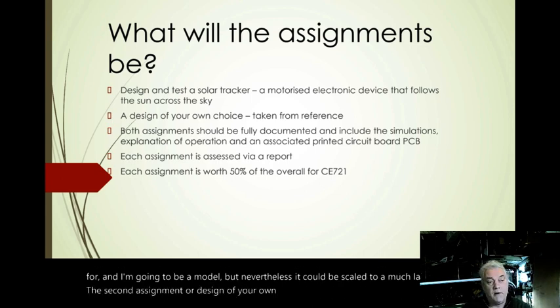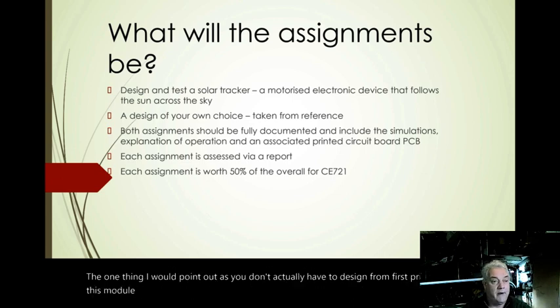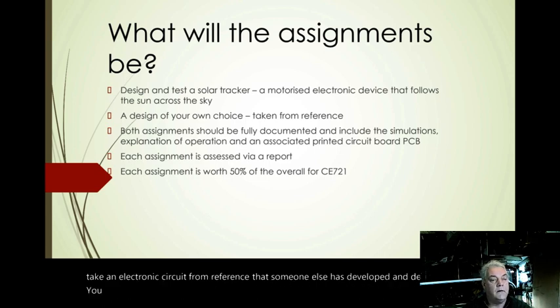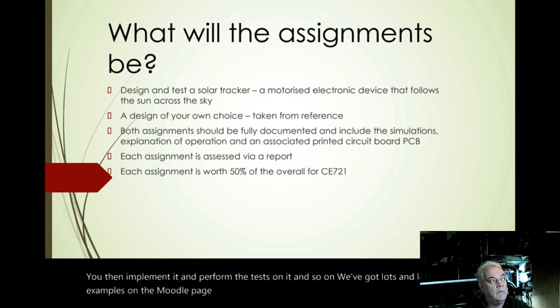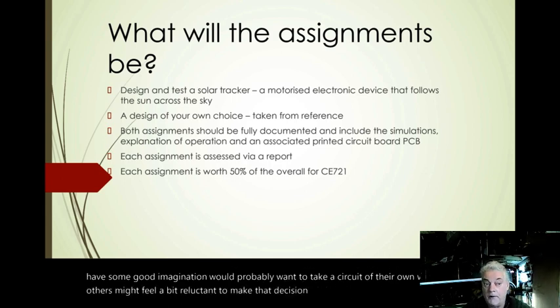The one thing I would point out is you don't actually have to design from first principles in this module. It's perfectly reasonable, and this is what most electronic designers do anyway, to take an electronic circuit from reference that someone else has developed and described. You then implement it and perform the tests on it and so on. We've got lots and lots of examples on the Moodle page of the different types of circuit that you could use. Some of you who have some good imagination would probably want to take a circuit of their own, whereas others might feel a bit reluctant to make that decision, so ultimately they can just take a circuit, one of the ones that I've recommended.